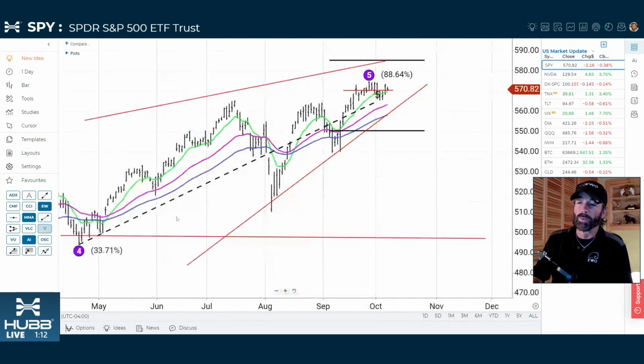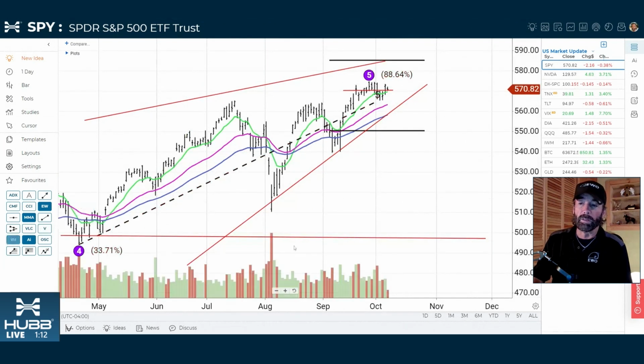It's not a big difference, or you could just use VU as volume underlay, and it adds it in on the main chart there. So it doesn't have a separate chart, it just has the main one. And I just think it's a little bit cleaner. I'm kind of picky about this. I like the charts really clean. That's why I have all the corrective patterns, the ABCs turned off.